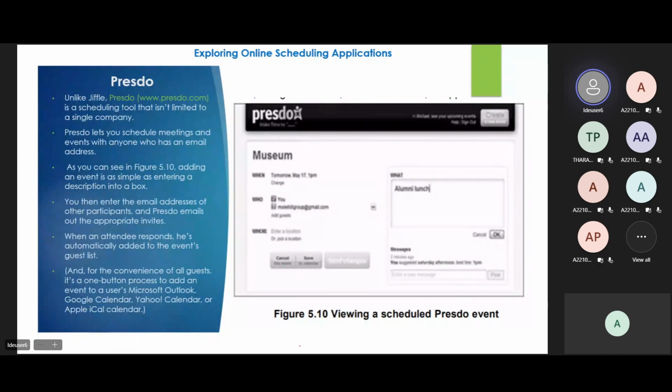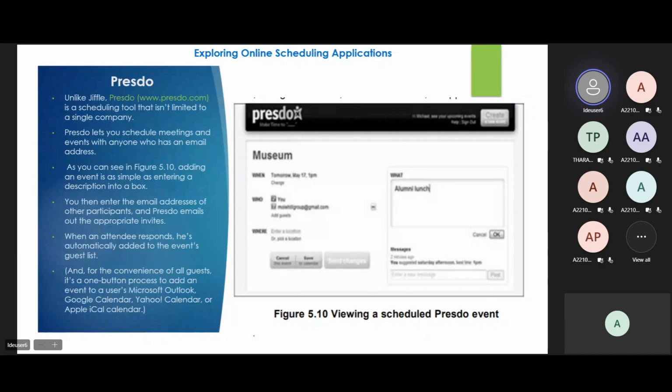This figure shows adding an event, which is as simple as entering a description in the box: when, who, and where. They have provided the meeting information here. In the description box, they provide the purpose of the meeting, etc. You can enter the email addresses of other participants and Presto emails out the appropriate invites.